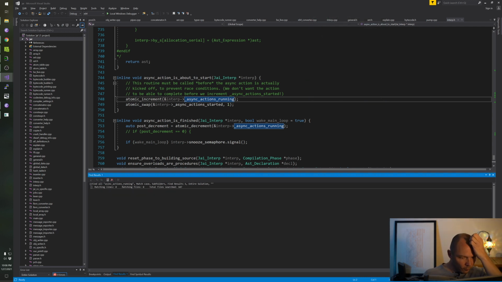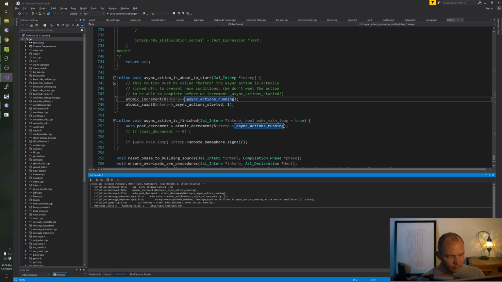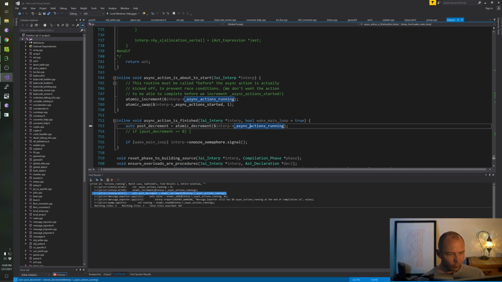But wait. How do these get decremented? Async action is finished. Okay, got it.